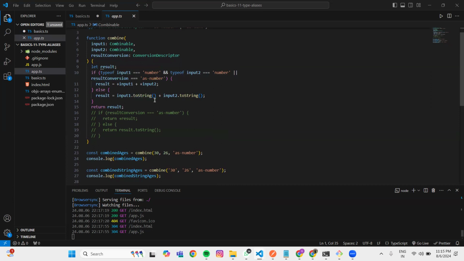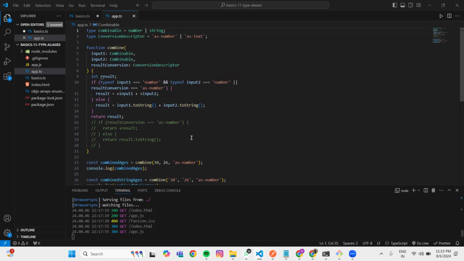Else it force converts it to a string and returns the result. So this will be the same calculation as before, but we can be more flexible with union types like this, if we have different logic inside of this function.